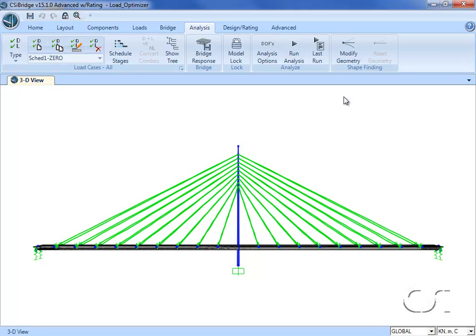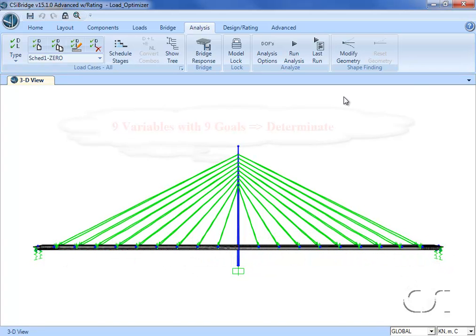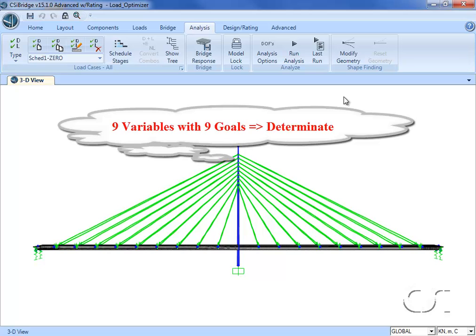We want the program to adjust the cable tensions such that we have equal displacements in the deck of approximately minus 0.01 meter. Again, because of symmetry, we only need to specify our goals for one side of the bridge, and thus we will have a total of 9 goals. With 9 variable loads and 9 goals, this example will be a determinant problem.